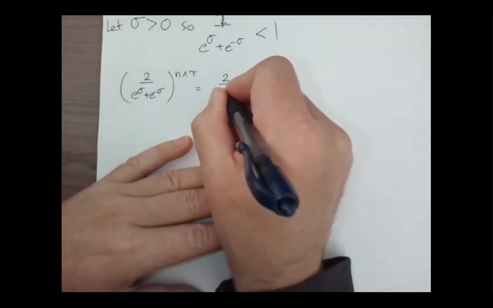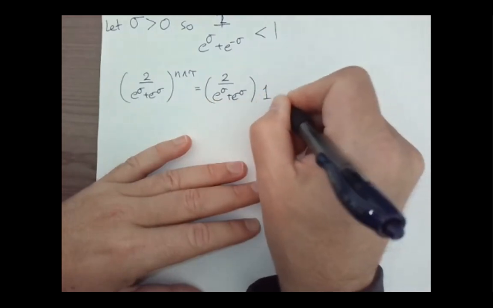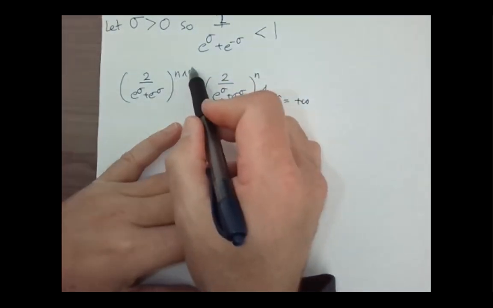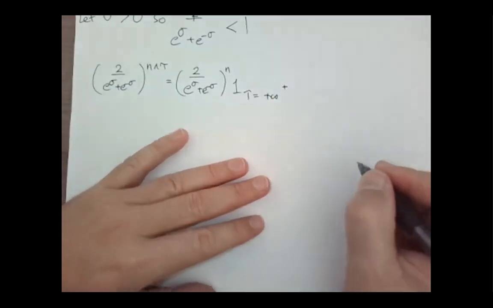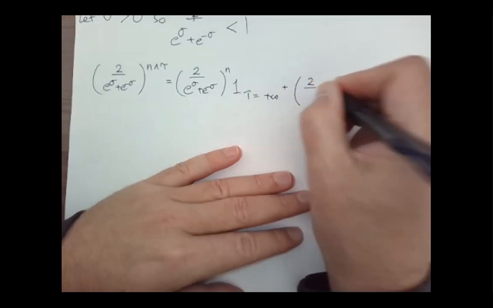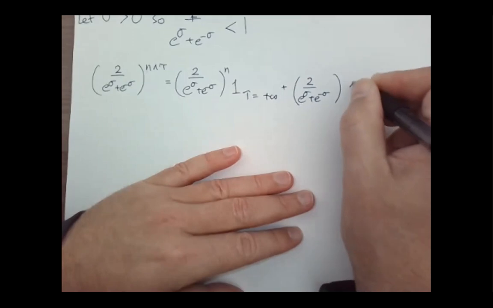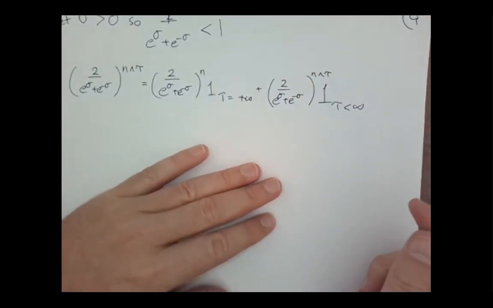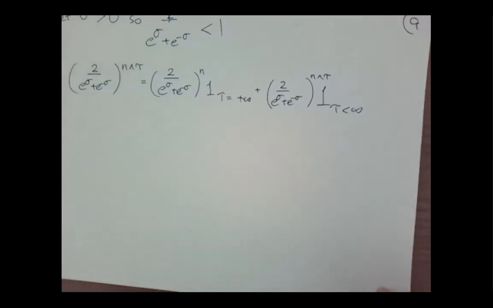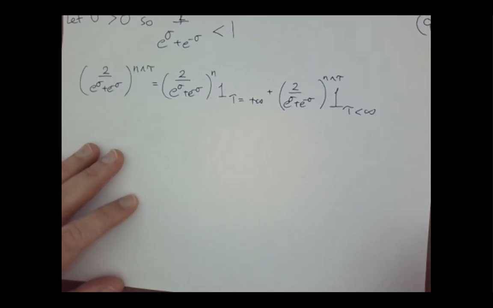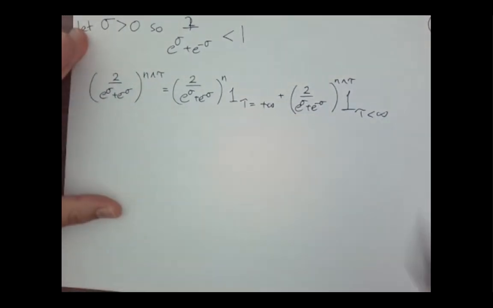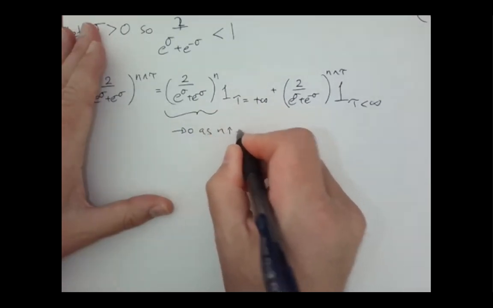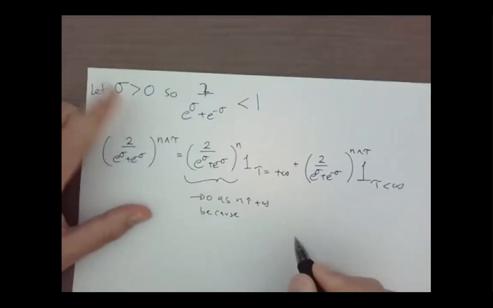First case is when tau is plus infinity. If tau is equal to plus infinity, then n minimum plus infinity is going to be n. And the other one, 2 divided by e sigma plus e to the minus sigma, is going to be when tau is finite, and then n min tau up here. And so I'm interested in computing the limit. So we have 2 terms. This term here goes to 0 as n goes to infinity because sigma is strictly positive.